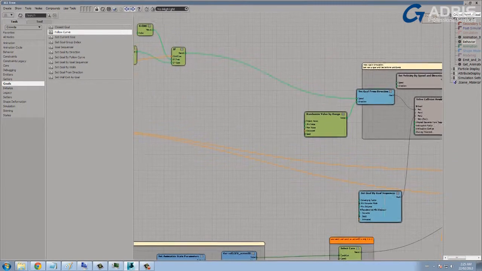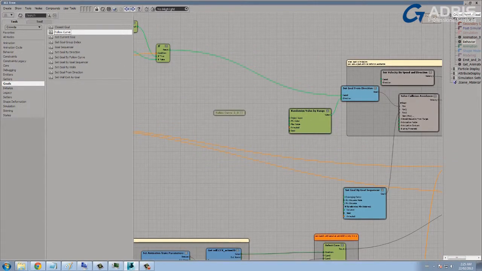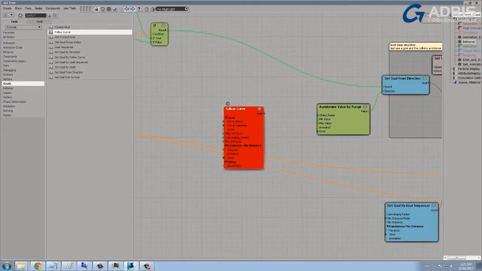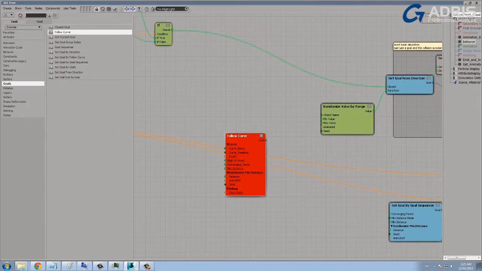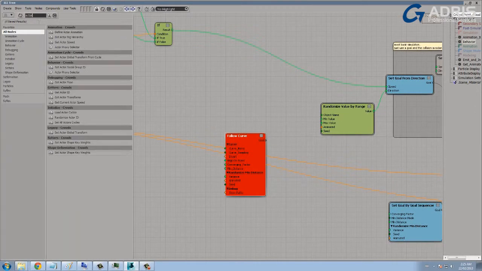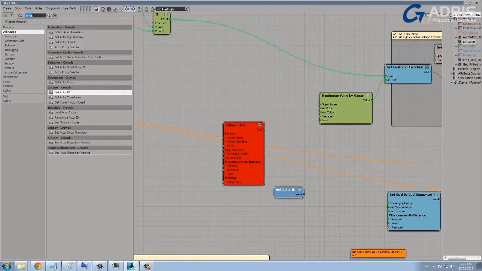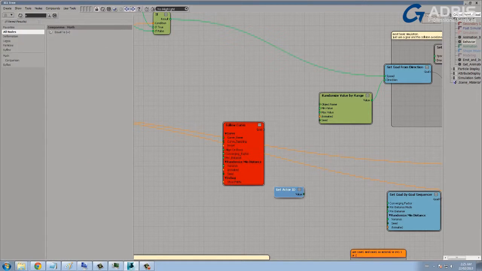Then I'll pull in a follow curve, but I want the characters to follow more than one curve, and the follow curve only accepts one curve name. So what I'll do is a test against the actor ID. I'll go and get the actor ID, and I'll check to see if it's equal to, we'll get an integer node.